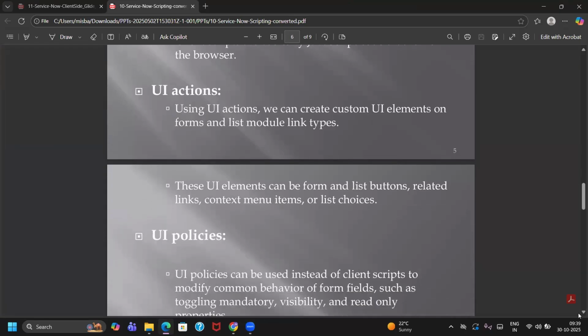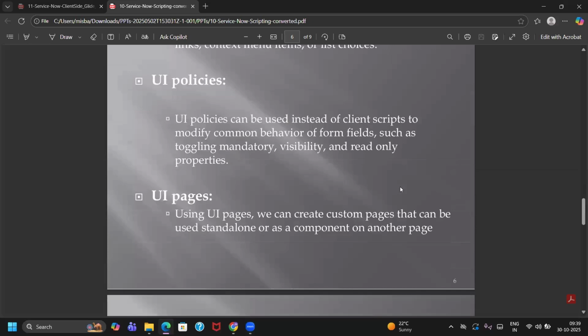UI policies are client side. It's an alternative to onload and onchange. Whenever you want to implement making a field mandatory, read only, or controlling visibility directly without writing any logic, you can go with UI policies. But if you want to implement these things and also write custom logic, you can go with onload and onchange.